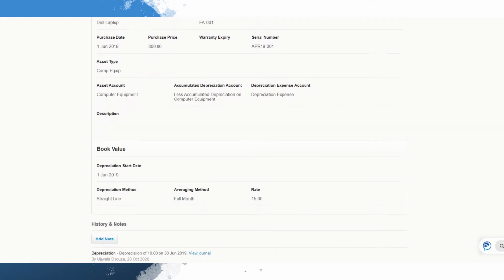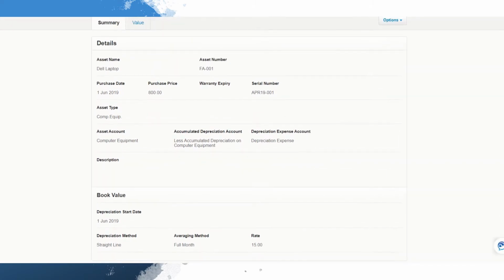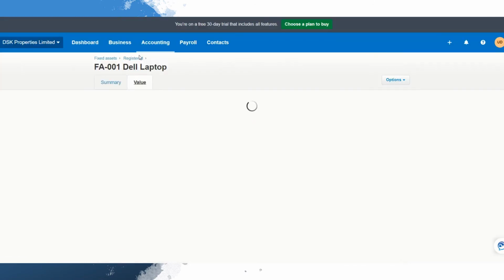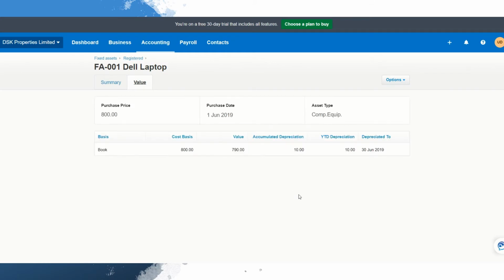Under options, in value, you can see accumulated depreciation of £10 is recorded, and the value is 790 now. So this depreciation has been recorded on Xero up to 30th June 19.